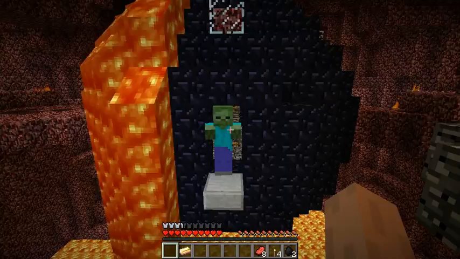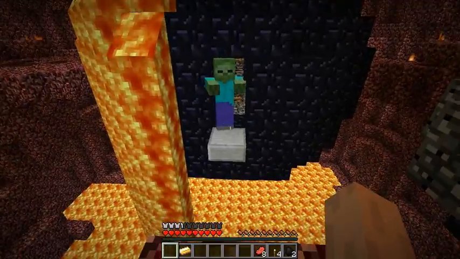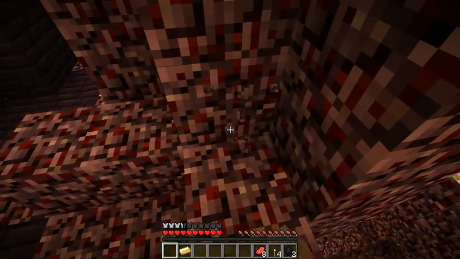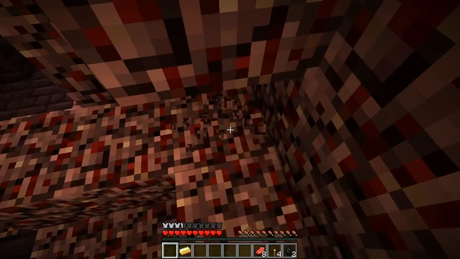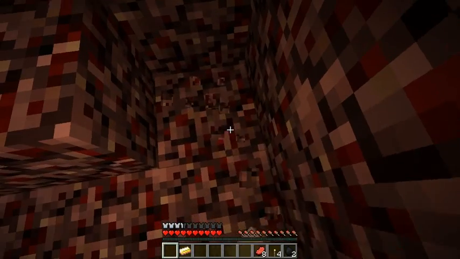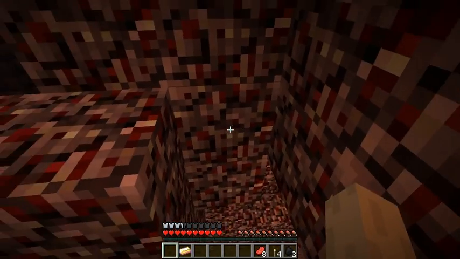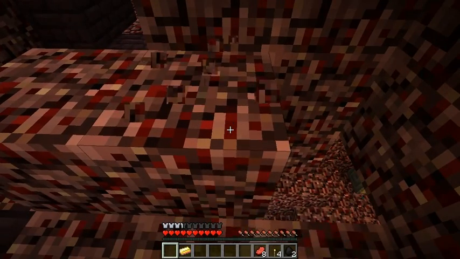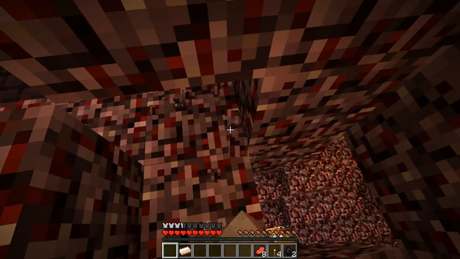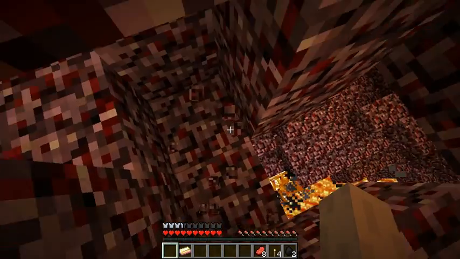What do you think you're doing? I gotta jump over there. Hey, there's a chest over there. Focal point. But there's a chest over here, so I think I'm gonna dig my way down here. Something tells me that's a horrible idea just to jump down like that. Good thing this is netherrack. It's easy to break, at least.